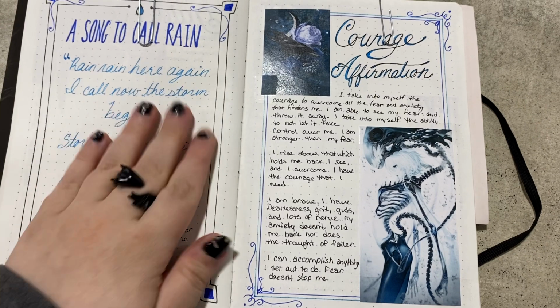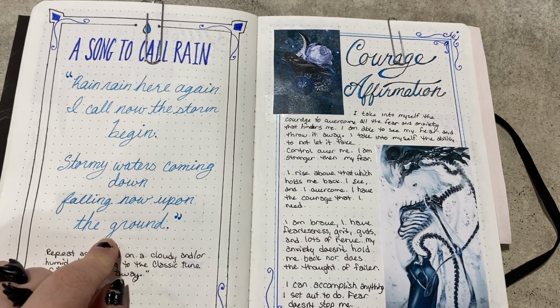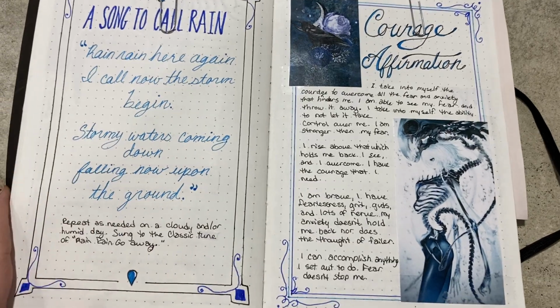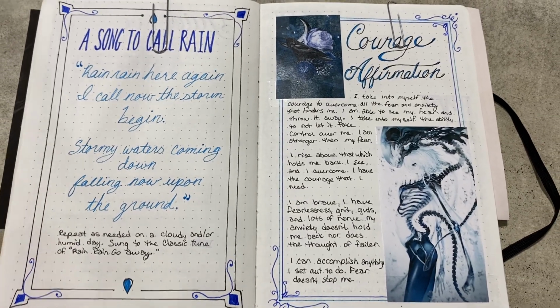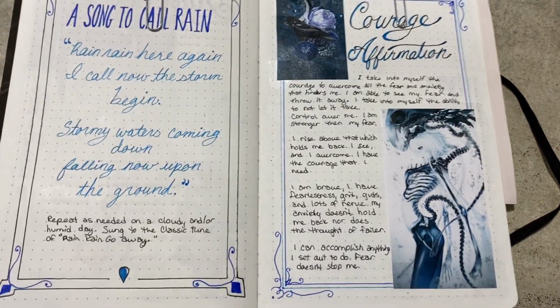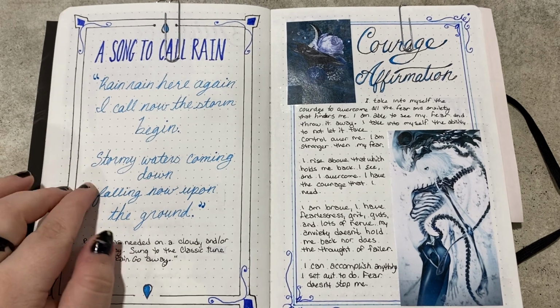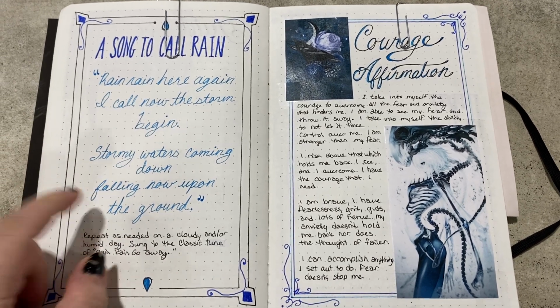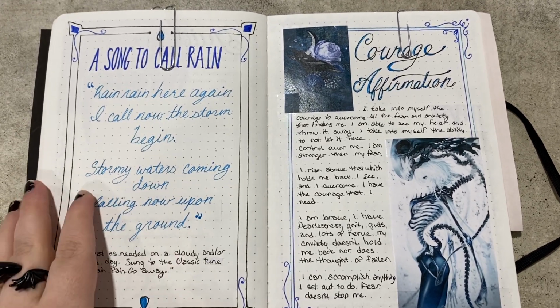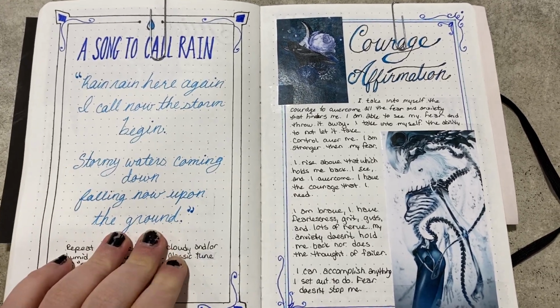So it's always kind of in a special place. And this is not the original song I had, but I did have a poem. But yeah, feel free to use it if you want. I don't mind. But as those of you who do practice weather magic know, there's a lot more to weather magic than just simply doing a chant. There's a time and a place and that sort of thing. So if you are into weather magic, you'll know how to do this. But if you're not, you might want to do research.